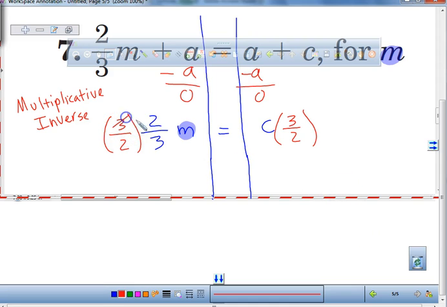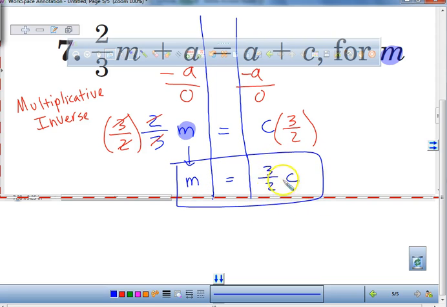All right, so these 3's cancel out. These 2's cancel out. Right? Because 3 divided by 3 is 1. And 2 divided by 2 is 1. So what do we have left now? All we have left is 1n equals. Now the product of c times 3 over 2 is just 3 over 2 times c. We always lead out with the number in front. We lead out with this fraction. And that's your final answer for n.